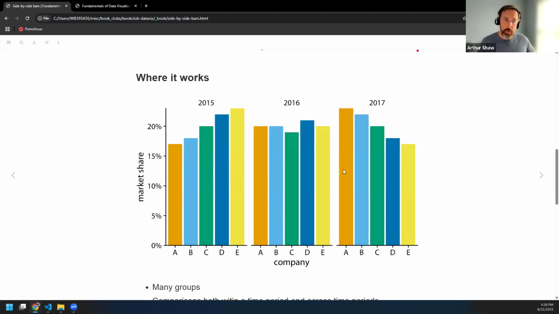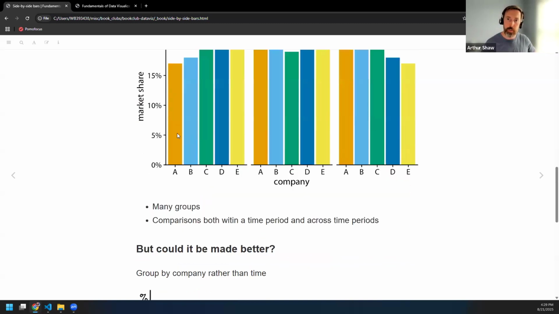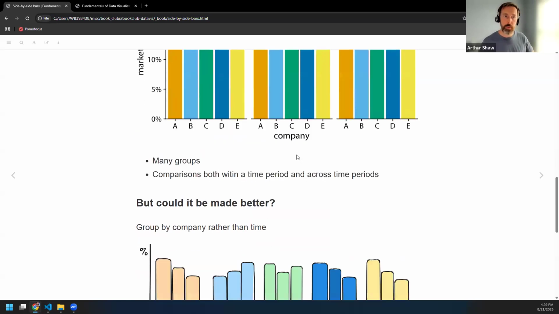I think that's probably asking a bit too much. But again, it depends on the story you want to tell. If you're looking at within time and then you want to hint at over time, maybe this isn't terrible, because here I'm looking at a given company across time, but then within a moment of time, it's very difficult. It's equally hard to parse, in the same way that it was hard to parse the cross time for this chart.